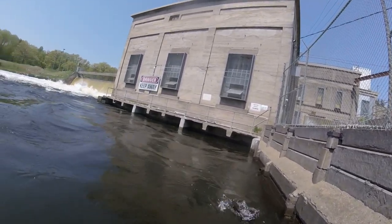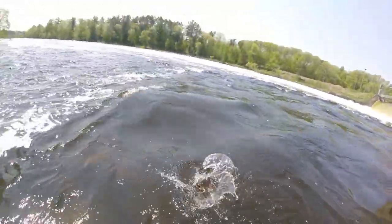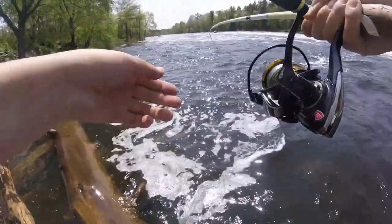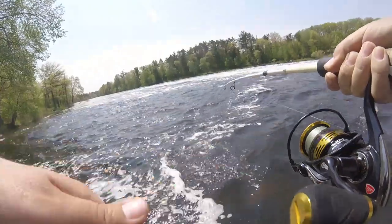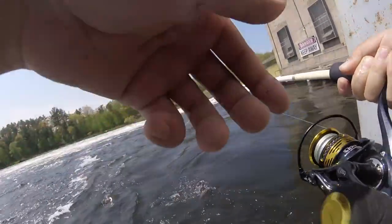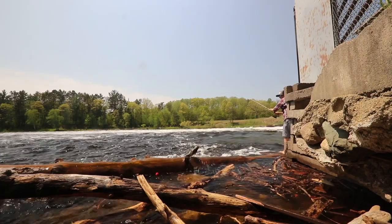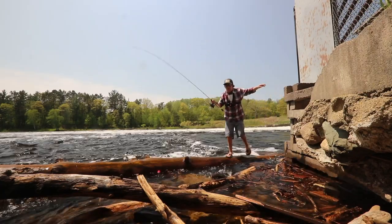Got him. Oh, it's the biggest one yet. Oh my God. It's a good one. It's a good fish, dudes. Really good fish. It's a 3-pounder, 4-pounder. Holy crap, yes! Did you guys just see that? That was so cool.